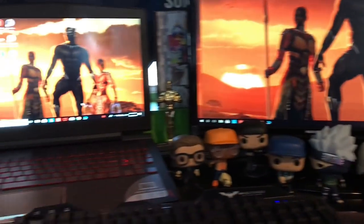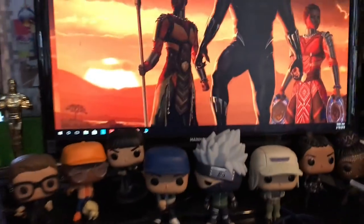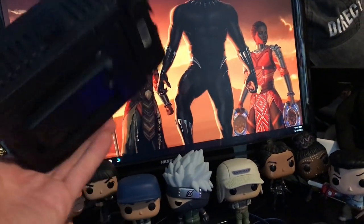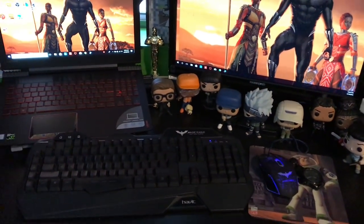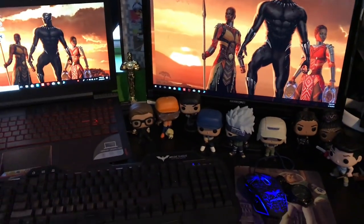This is the last part of my behind the scenes — my computer setup. I have a laptop, another monitor, keyboard, mouse, and some Funko Pops plus my little Oscar award. My webcam up there is a 1080p Logitech — I think it's the C920 — got it for about 54 dollars at Best Buy. It works well; the microphone on it is decent, but I usually prefer the Yeti mic. I also have a light box down here for trailer reactions — it gets pretty bright. I set it up on boxes with the light projecting at me, and I have another light for the background to brighten things up.